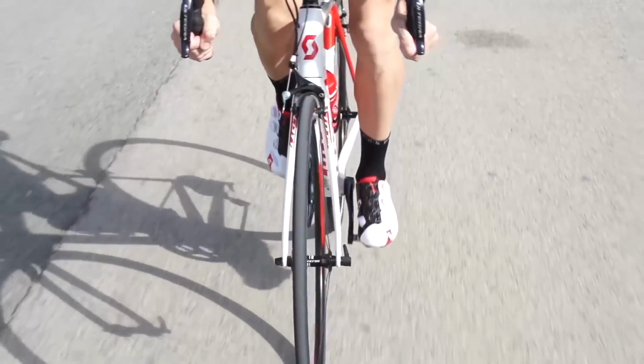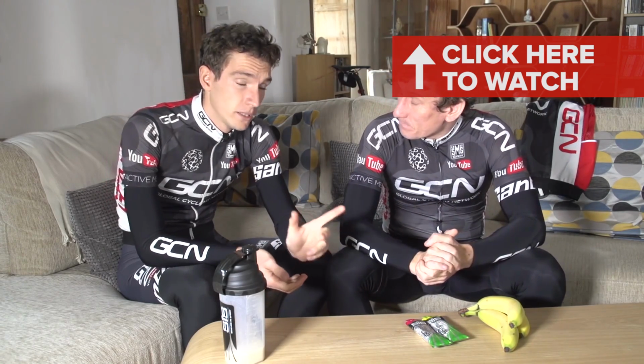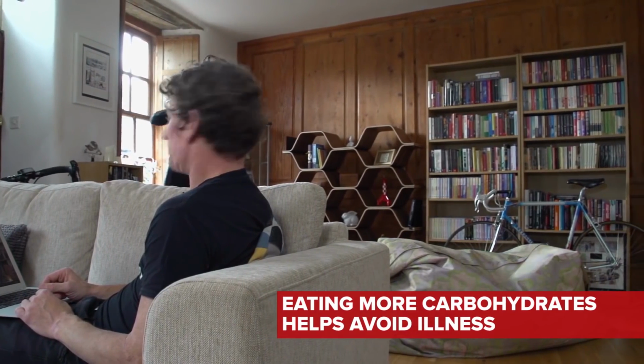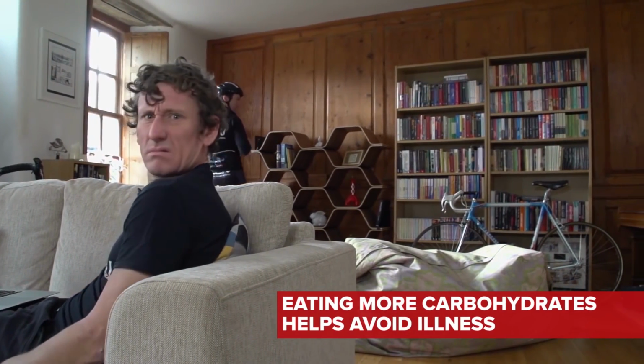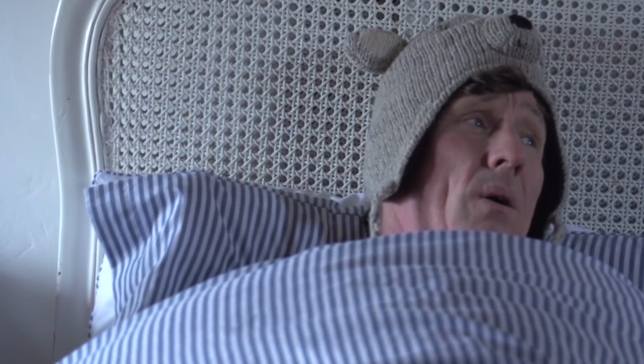So it's important that you restore those levels in your stores, otherwise it could dramatically affect your ability to train on subsequent days. Yeah, and also, don't forget as well, that your immune system takes a hit when you train, and therefore, to make sure that is functioning as well as it possibly can do, then you need to keep on top of your carbohydrate intake for that as well. Otherwise, you could end up picking up those pesky illnesses, and that could derail your plans.